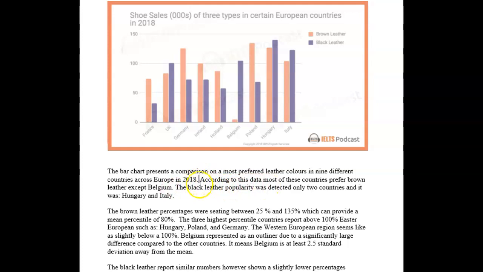So essentially, you've got an overview that made me worried that it was maybe a little overly detailed. But now looking at it further, it appears that the detail is not so much the problem as the inaccuracy. So you could have said that brown leather shoes by and large were more popular than black. However, the highest number of shoes sold were of black leather. So you could have done something like that, and that would have been accurate. Let's move on, though, okay?